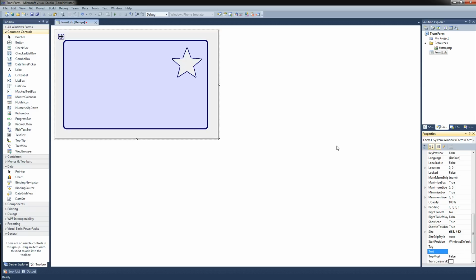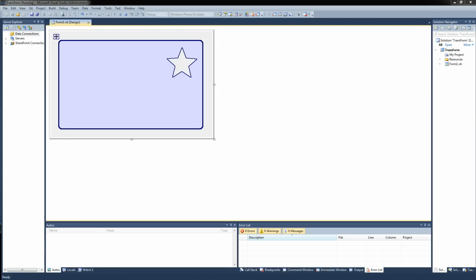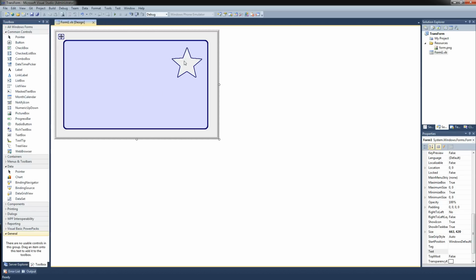Now one other thing we want to change here is, if we were to run this now, it's going to look something like, well, I can't even, because I took away my control box, I can't even move my form over to the other screen. So I'm going to have to stop that. But what I was going to say is that the form still has a border around it. And so that would show up, even if we had made this transparent already, you're going to have a weird border or frame around it.